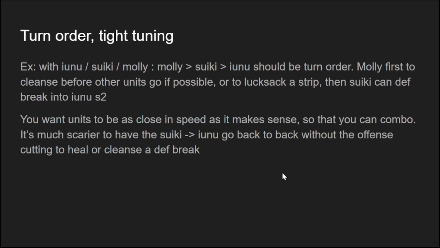The reason here is that you want to optimize your kill pressure as well as good AI decisions by your team. So this does a couple of things. If someone brings in a comp that has CC in it, Molly going first will always be able to cleanse your damage dealers before they go. So if it was Suki and then Molly, you might have a stun up on your Suki, they lose their turn, and then Molly goes. Whereas if Molly went first, it would have been able to cleanse that Suki before its turn and it won't lose that turn.